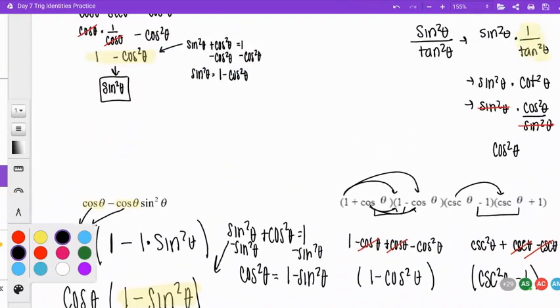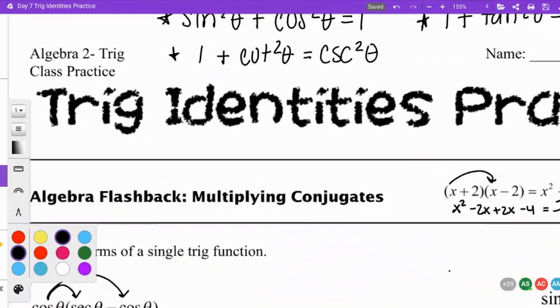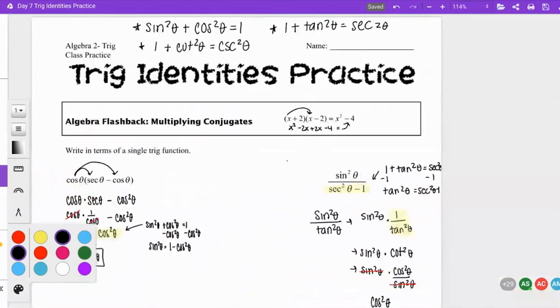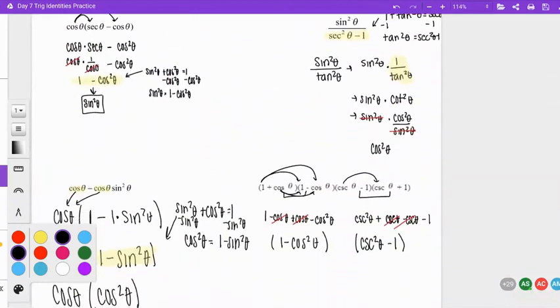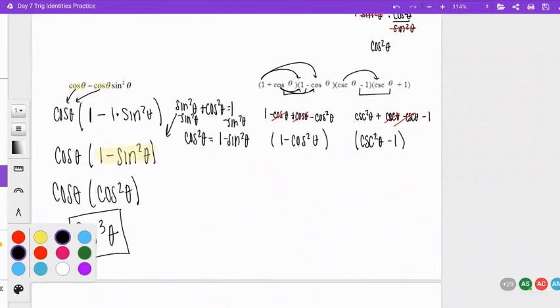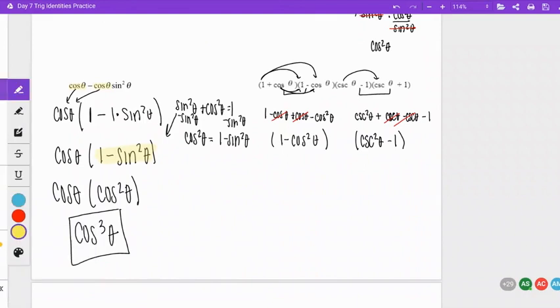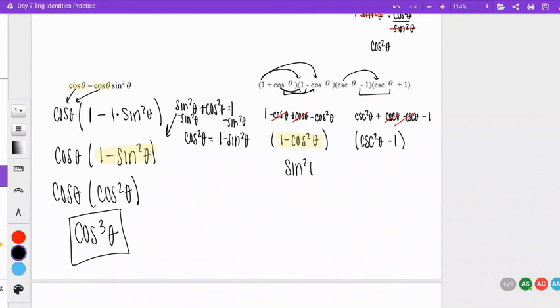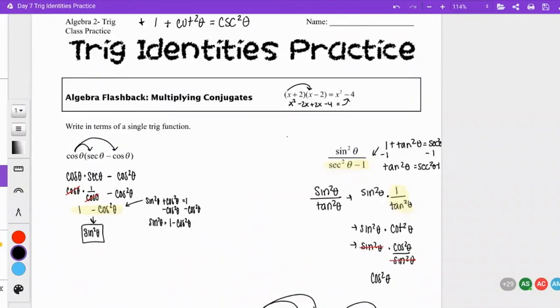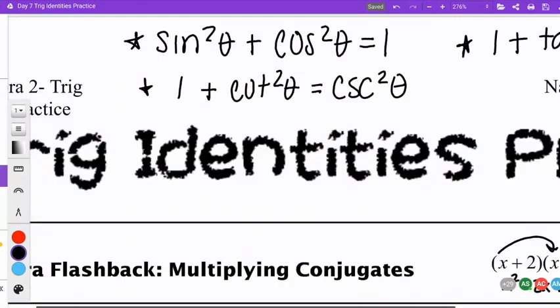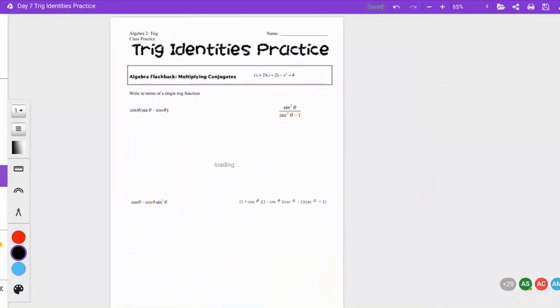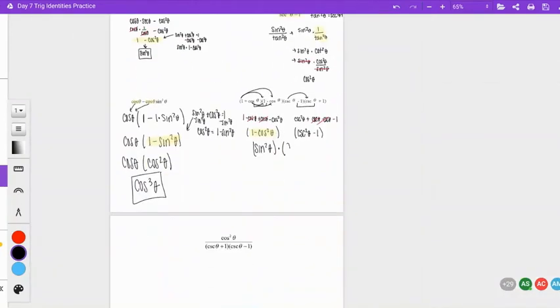Okay, so both of these, if we take a look at our 3 Pythagorean identities, are Pythagorean identities, right? For instance, 1 minus cosine squared is just sine squared. Times cosecant squared minus 1, which comes from this Pythagorean identity. If we subtract 1 from both sides, we're left with cotangent. So this would be cotangent squared of theta.